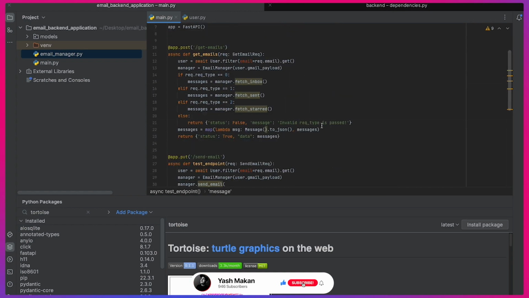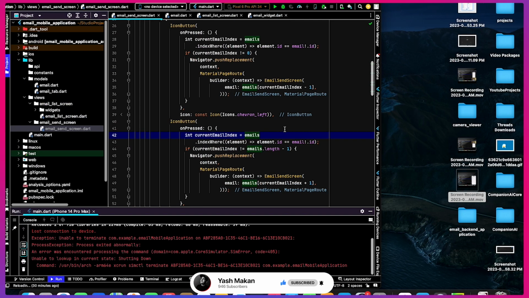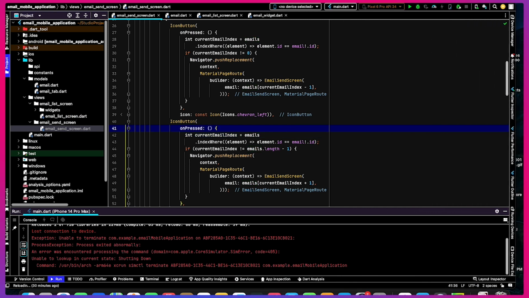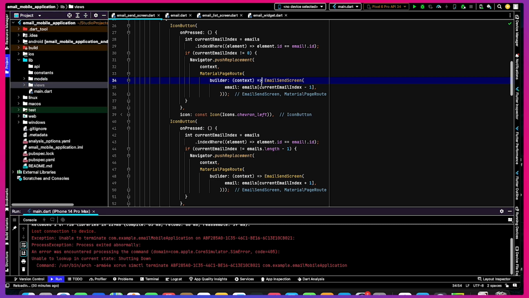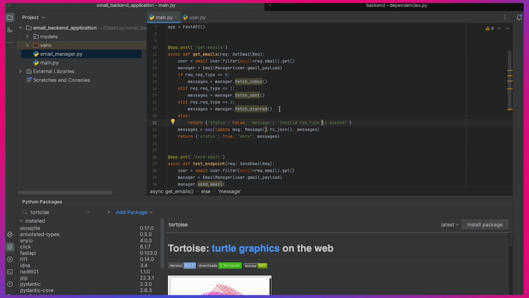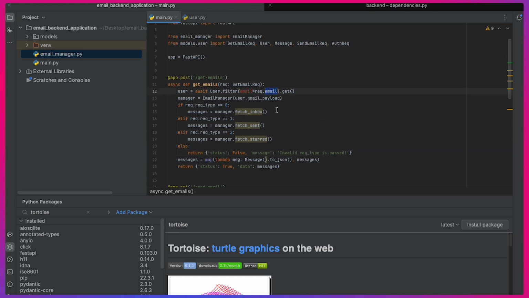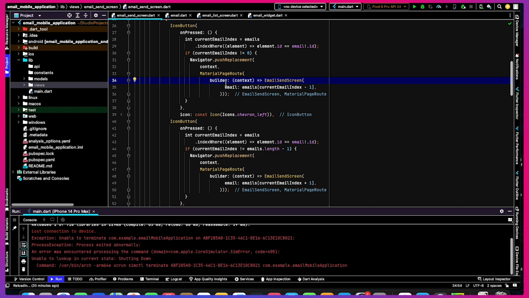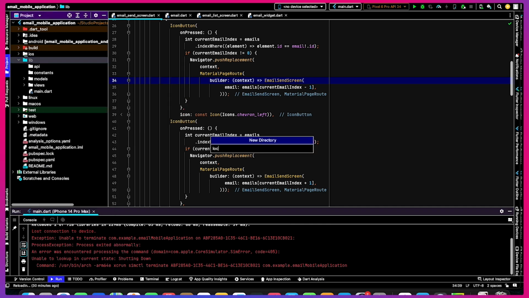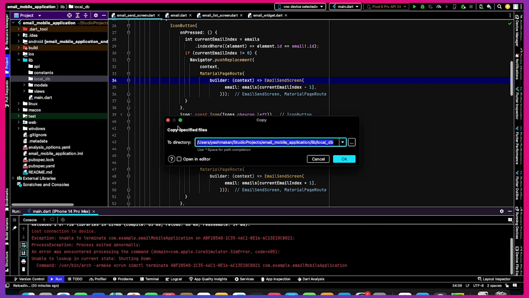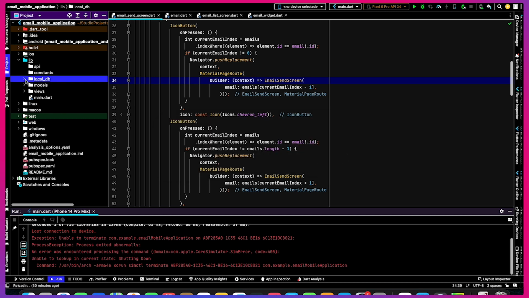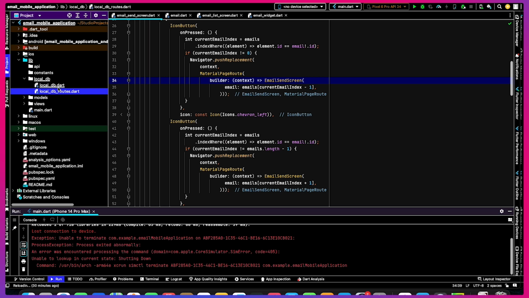Alright, makes sense. Also inside our Flutter part, what I'll do is I'll also integrate the local DB. So there we don't have any local storage. We have to store the email because everywhere we will be passing our email ID, right? So I will need to store that. So here let's create inside lib a folder for local DB. And inside that I will create two files that will be local DB routes and local DB dot dart.